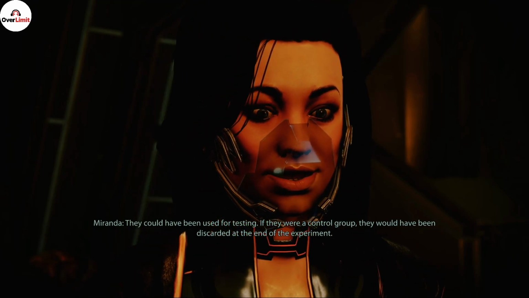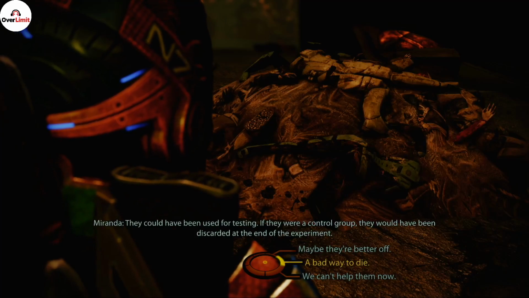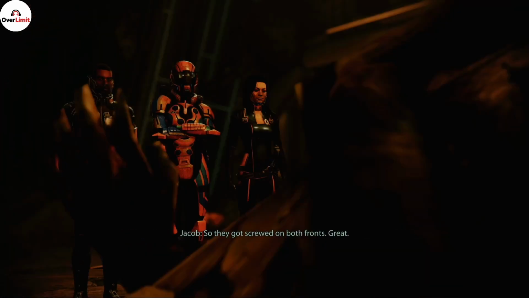If they were a control group, they would have been discarded at the end of the experiment. There are worse things than death. Like being a test subject for twisted aliens. So they got screwed on both fronts. Great.